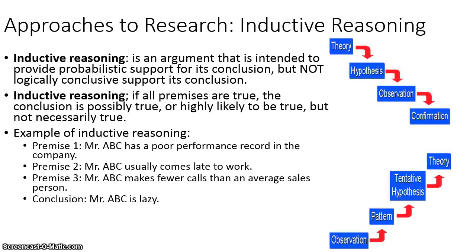In inductive reasoning, if all premises are true, the conclusion is possibly true or highly likely to be true, however, not necessarily true. Example of inductive reasoning. Premise number 1, Mr. ABC has a poor performance record in the company. Premise number 2, Mr. ABC usually comes late to work. Premise number 3, Mr. ABC makes fewer calls than an average salesperson. Conclusion: Mr. ABC is lazy.